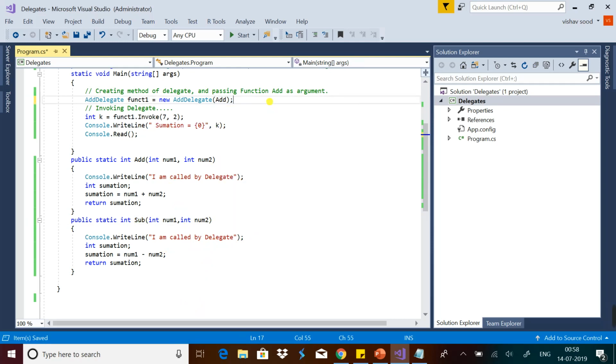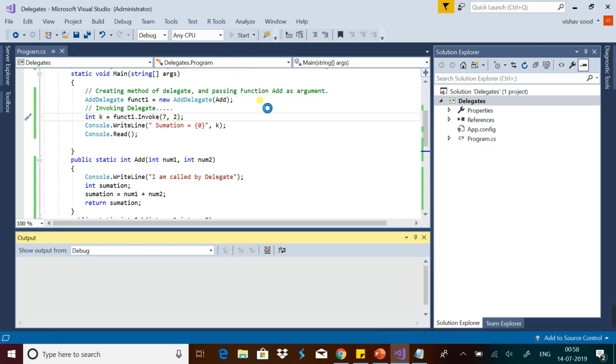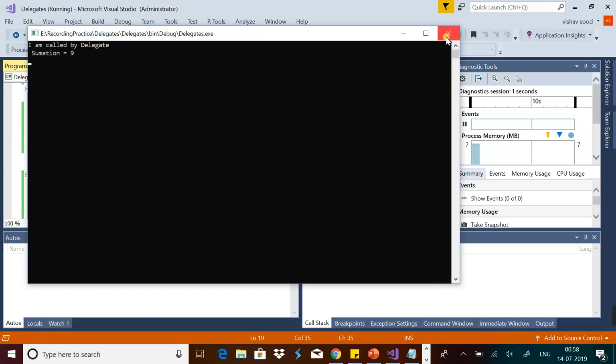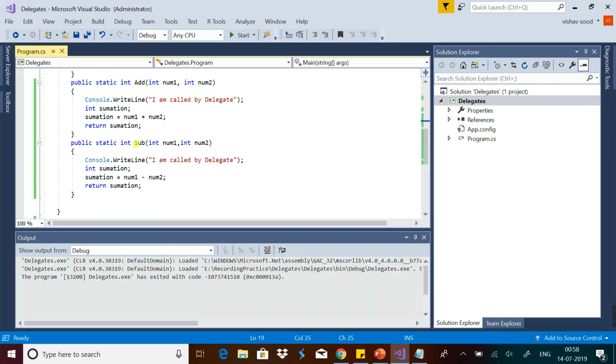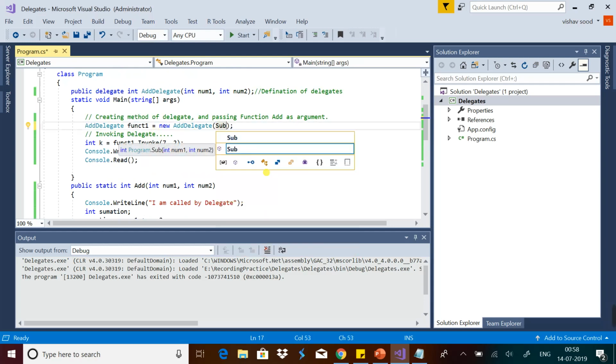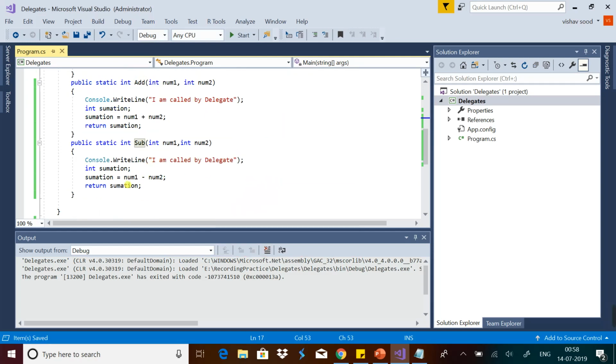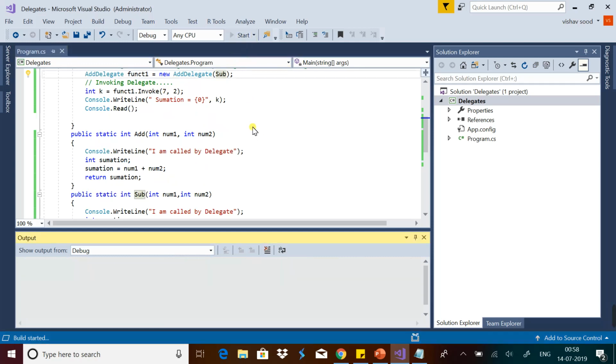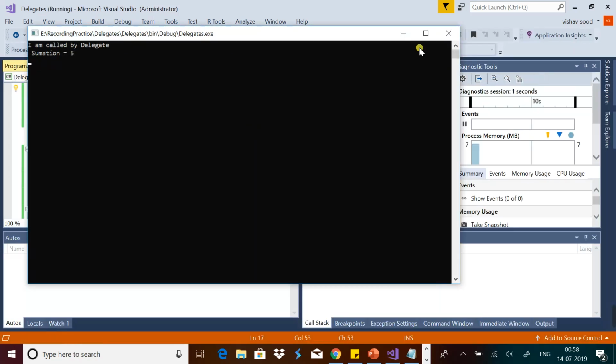If I pass this add, with 7 and 2, the output will be 9, you can see. And since subtract is also matching with the delegate, we can directly pass this subtract, right? Save it. 7 and minus 2 is equal to 5, so it would be 5.